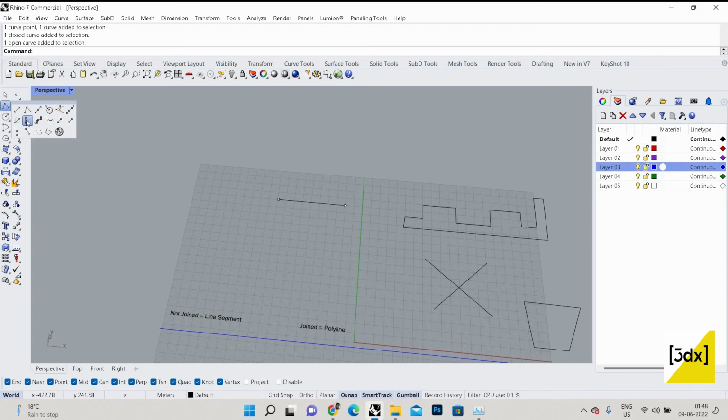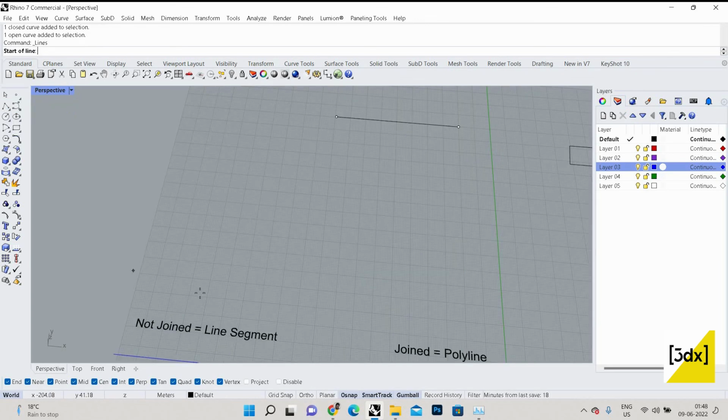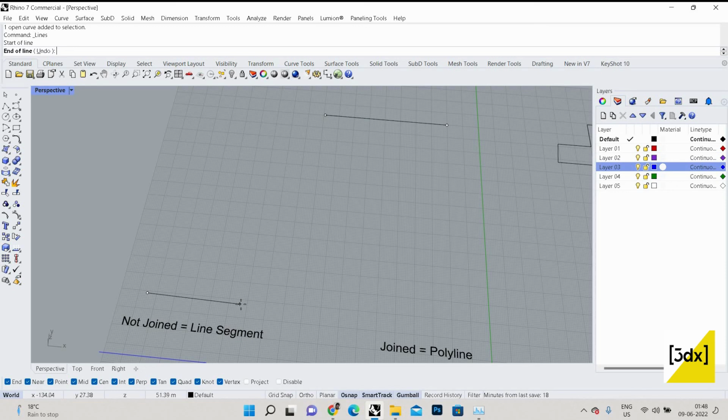So some options are hidden like this, so you need to be a little bit careful when you explore this kind of commands. So I'll distinguish between a polyline and a line segment. First I'll go with the line segment. I give a right mouse button click, right click of the mouse, so I can draw.